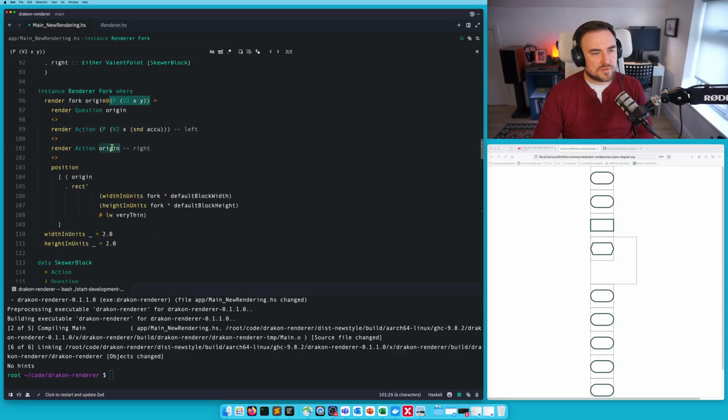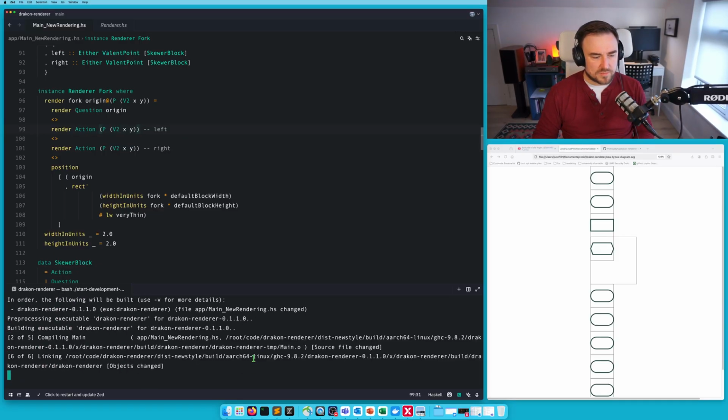So instead of origin, just for now, we're going to have xy, xy. That should compile, but it should not produce correct results.